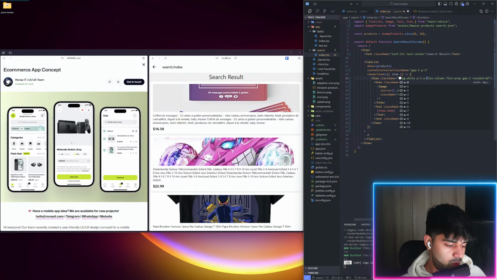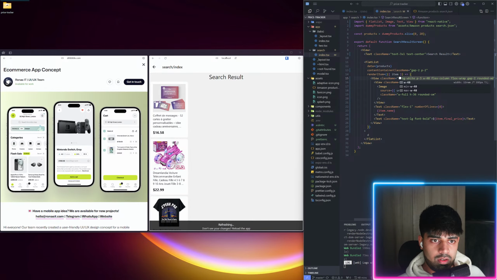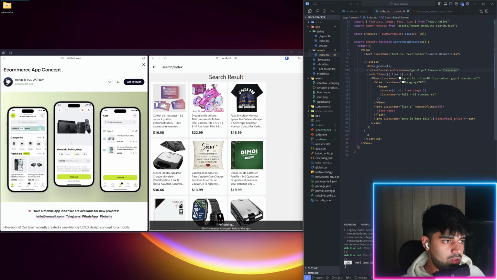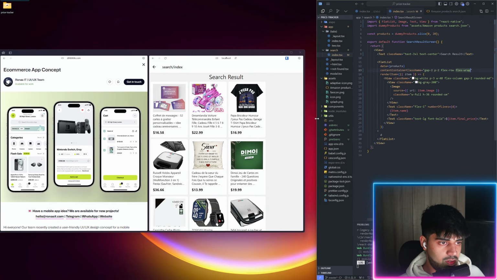So we just put width dash 48. Okay, so now I want 1, 2, 3, 4 for example. So flex. Okay, so the view is each item? Okay, so I need to go to the parent's one. So I need to put flex, flex row, flex wrap. Should work now. Okay, perfect.